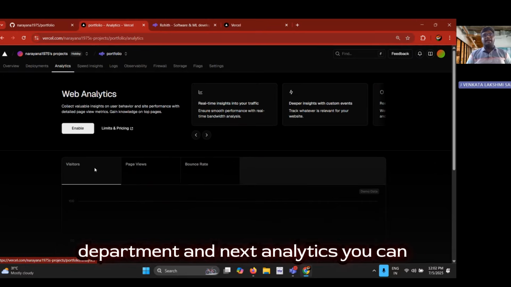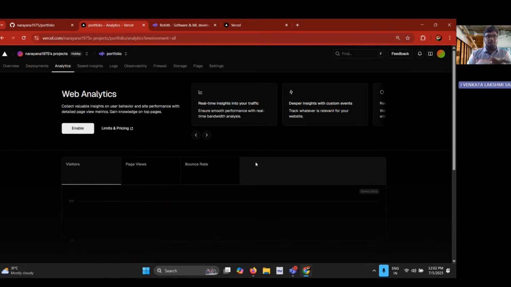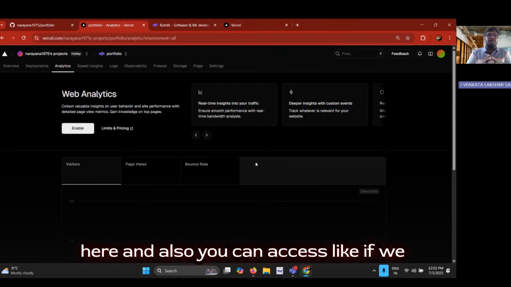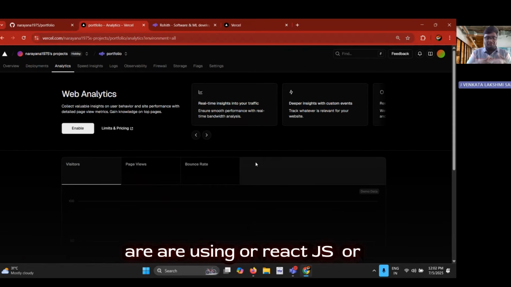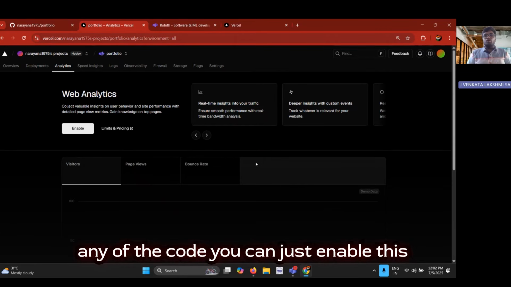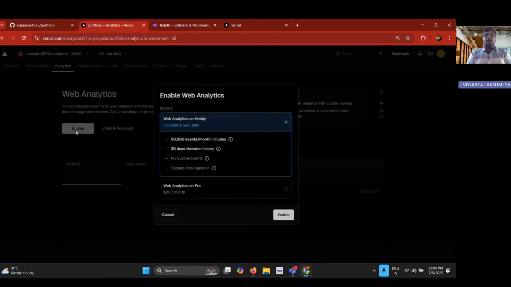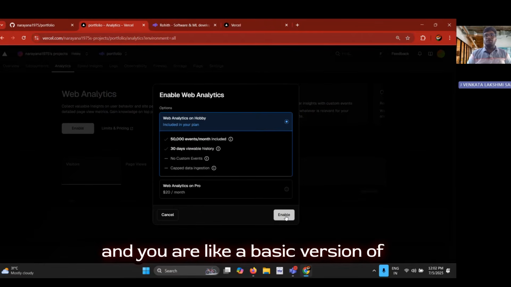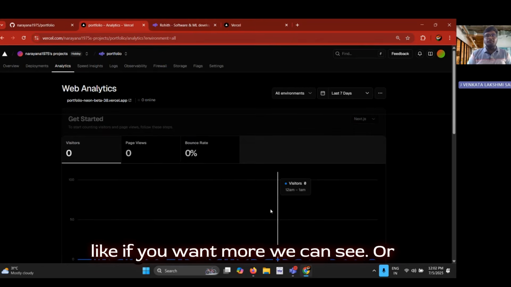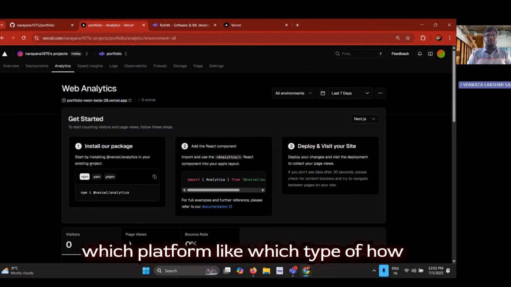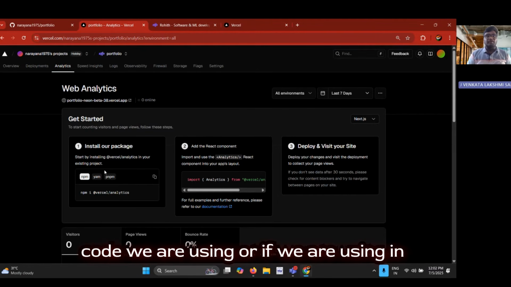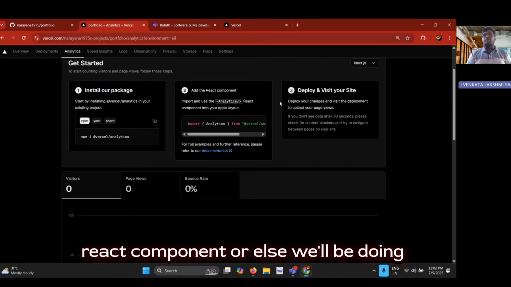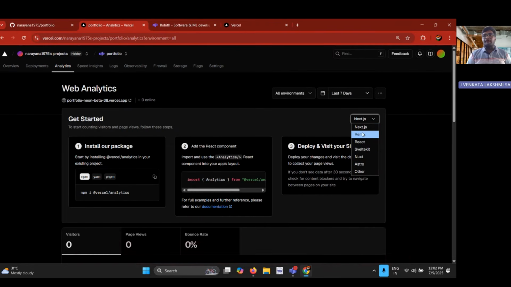And next, analytics. You can access web analytics of Vercel here. If we are using Next.js, React.js or any other code, you can enable this, in a basic version or pro. If you want more, you can see which platform and what type of code we are using, like React components, Next.js and Remix.